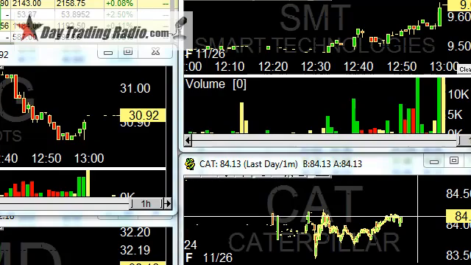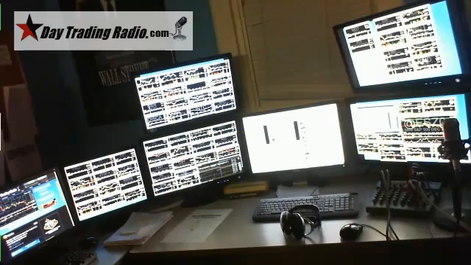My monitor setup, and the importance of having enough real estate in the market. So again, I wanted to show you a couple of snapshots of my setup. It's nothing too fancy, nothing that anybody couldn't do. The important thing is that even though I'm doing the radio show, I wouldn't want to trade with fewer monitors.